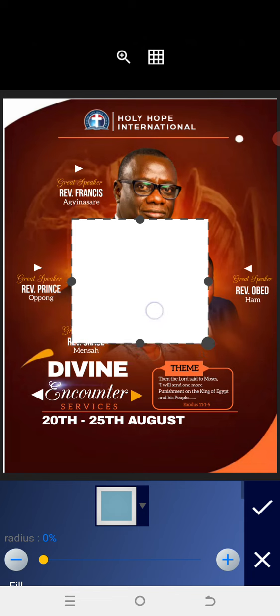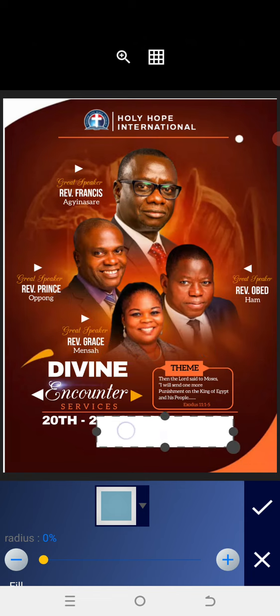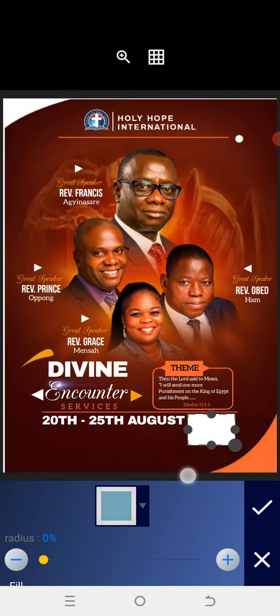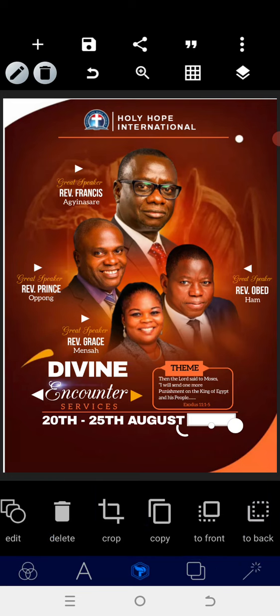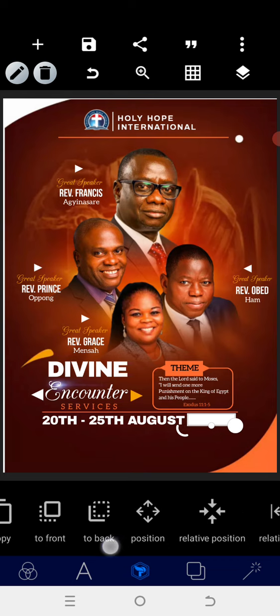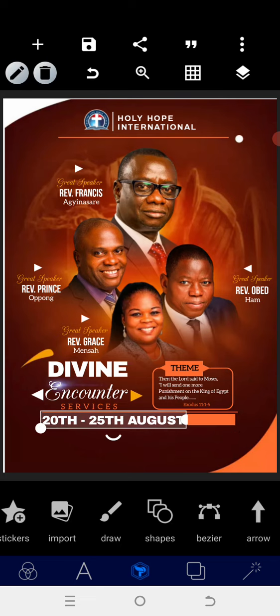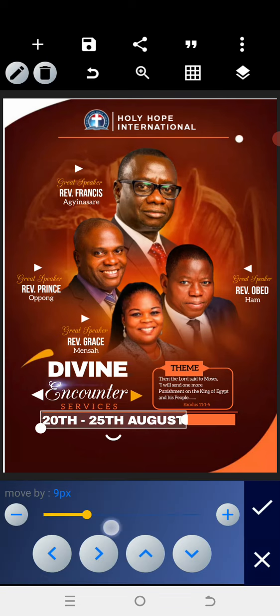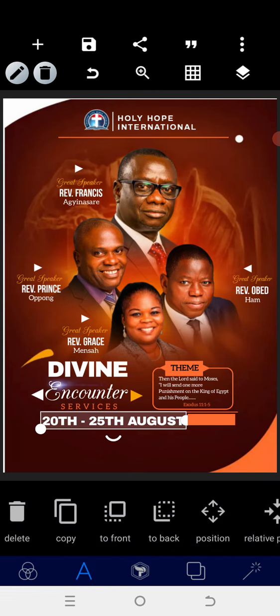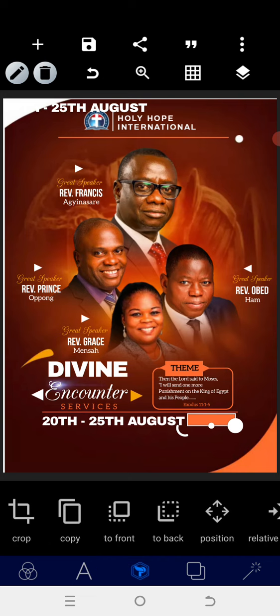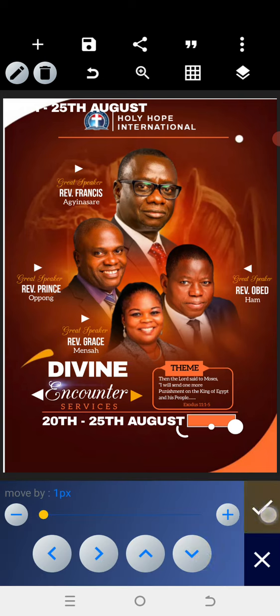Go to the shape. When you get to the shape, you are going to position this as a kind of demarcation. So position it like this. So we just need to put the same font, I mean the color. So we just copy. After copy, bring this one down a bit.